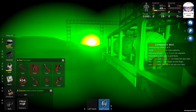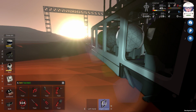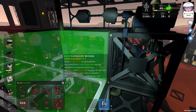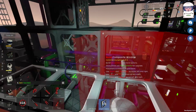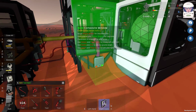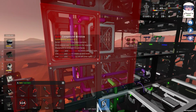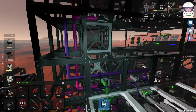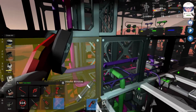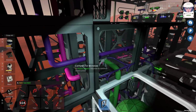All right, looks like my NVGs can be turned off. Oh man, that is really, I mentioned this before, hard on the eyes. I don't know if it's just me or not, but yikes. Every time I flick those on or off. As you can see, it requires a not insignificant amount of... Oh, have I been doing windows this whole time? Oh, Jesus. And I just killed a frame too, didn't I? Well, I'm officially a putz.